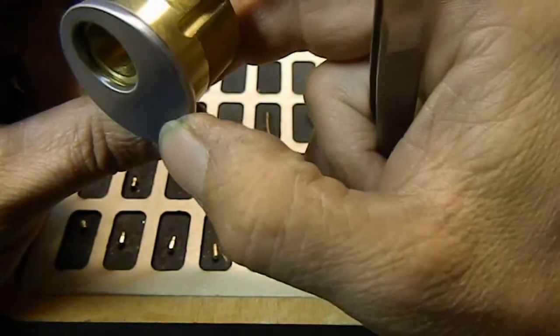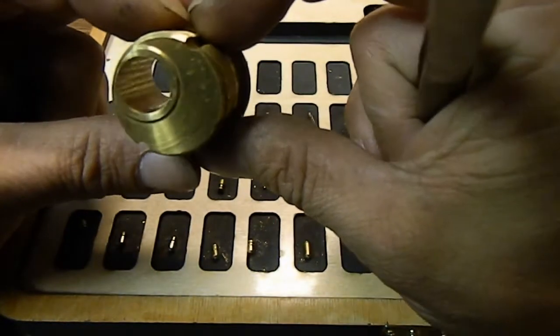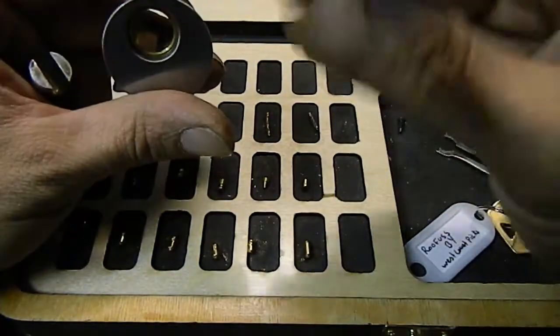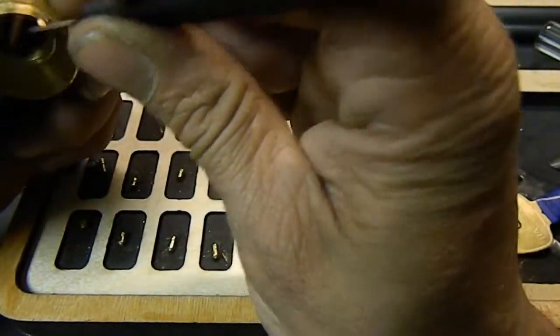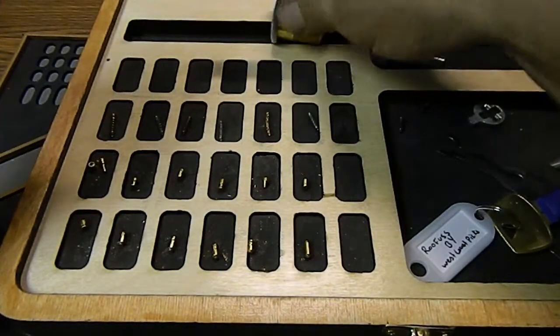Nothing done upstairs. Not seeing any threading. Yeah, nothing. I don't see anything. Let me double check here. Pick. But I'm pretty sure. Yeah, it's all smooth. Alright. Yeah, nothing done to the plug. Nothing done to the core. I mean, to the bible.